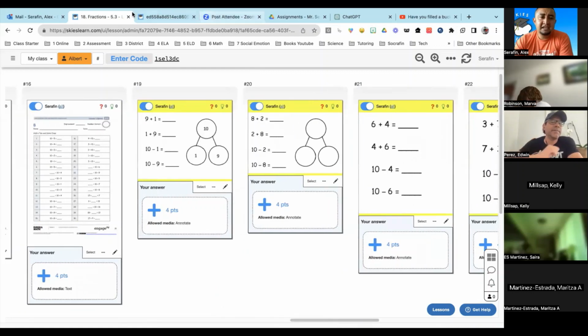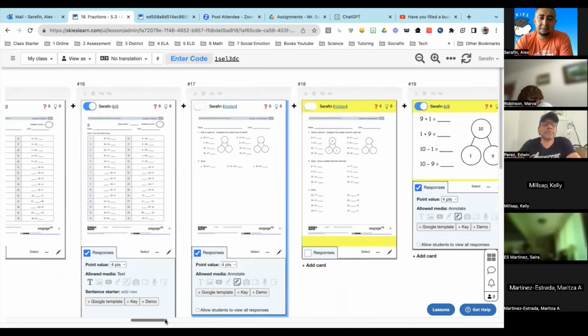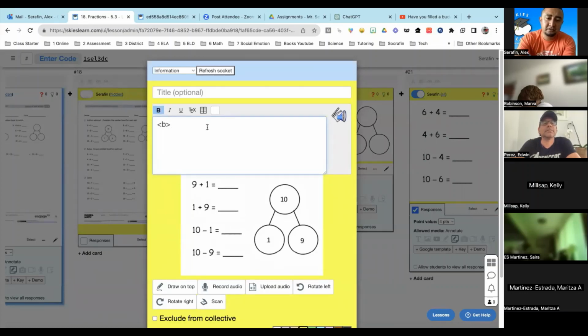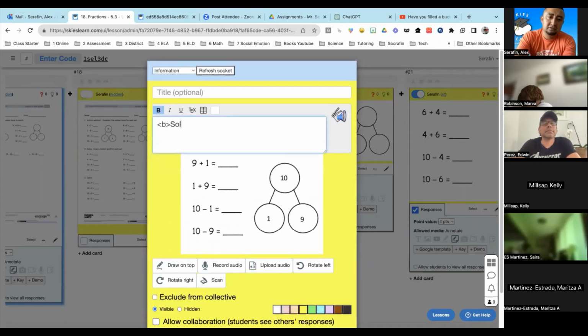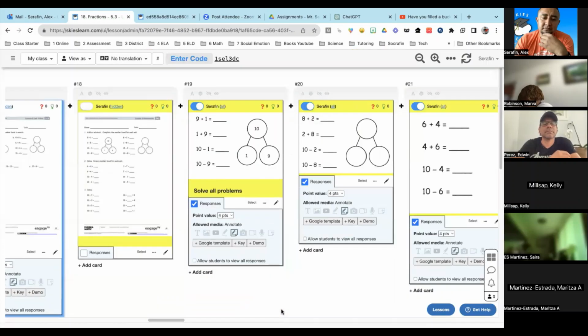Right. And then every so often I will leave them instructions, depending how much time I have as I'm creating these cards. I'll just use the edit and I'll type in here just quick instructions, problems, just so they have it there.